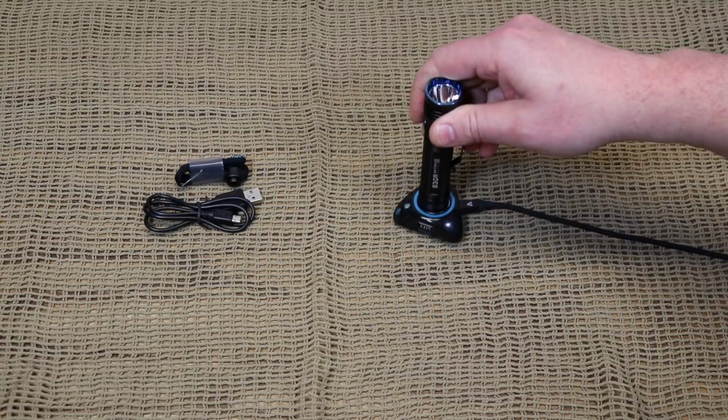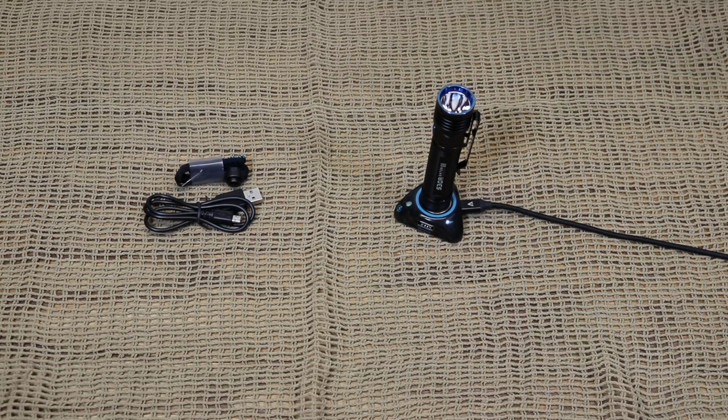Alrighty, so there you go, everybody. That is the S30R Baton 3 from Olight. It is a flagship of the Baton series, a favorite among EDC and general flashlight enthusiasts across the land. We all know Baton, we all love it, and this one is the best one out there. Tons of great features, an awesome recharging system, and really all the features you would need. It certainly begins to border on being an excellent EDC flashlight as well as a good tactical flashlight. There are a few features missing to make this a true tactical flashlight, but we're starting to knock on that door. For the price of $79.95, with all the features and the recharging system, it is certainly a good bang for your buck. So go out there and check it out, the S30R Baton 3. It's a great flashlight. You won't regret this one.